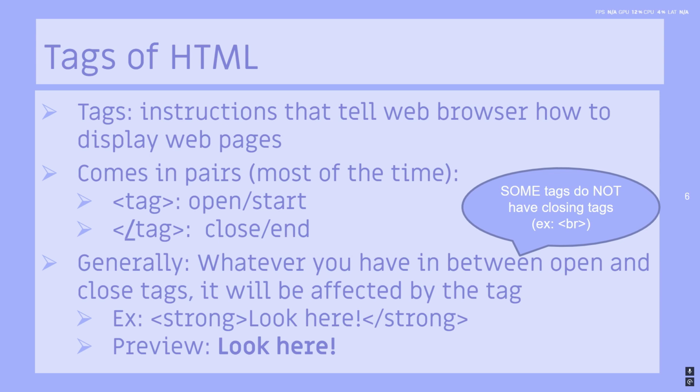And then for the closing or ending tag, you have a similar format to the opening or starting tag. However, you have the backslash, which closes the entire tag. So usually how this works is you have the beginning tag and then the ending tag, and whatever you put within them is what those instructions are going to apply to. Also to note, some tags do not have closing tags. For example, BR, break, does not have a closing tag. You just put BR and it will recognize it as a break.